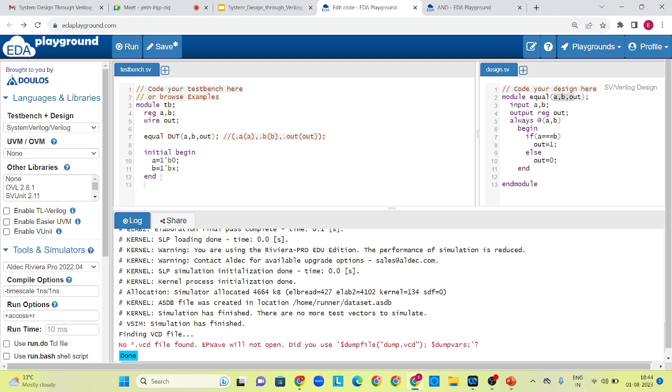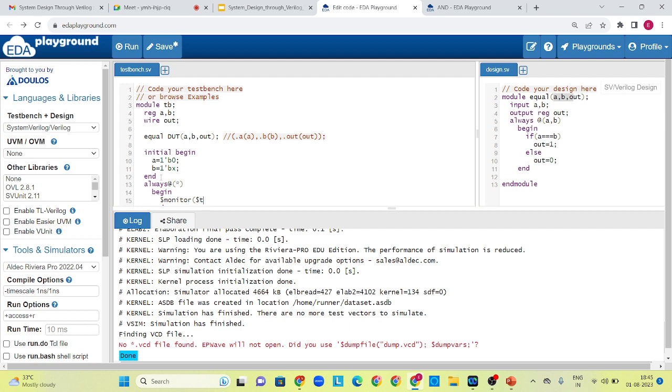Okay, now we have to print this value. So I will use always again, and if I put asterisk means this block will be always executed. So this is only test one, so I am using always asterisk, and dollar monitor is one keyword used to display the values. So its syntax is similar to like printf statement.